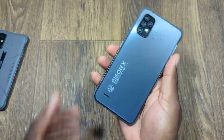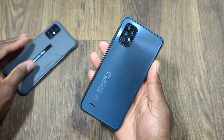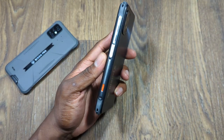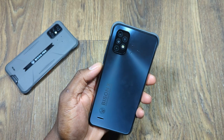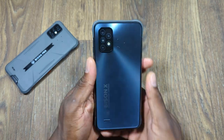Now, where these phones really impress me is the hardware. These are rugged phones. I've had some people say, oh, your video is fake, I destroyed this phone in one drop. That's a lie, man, there's no way. These are retail packagings that I'm getting from all these companies, and there's nothing wrong with the hardware on these. These are seriously hardcore drop protection phones.